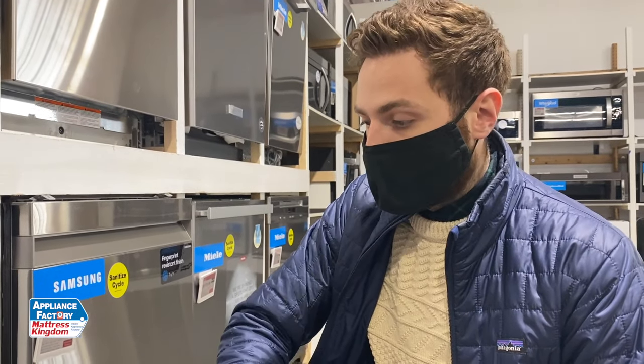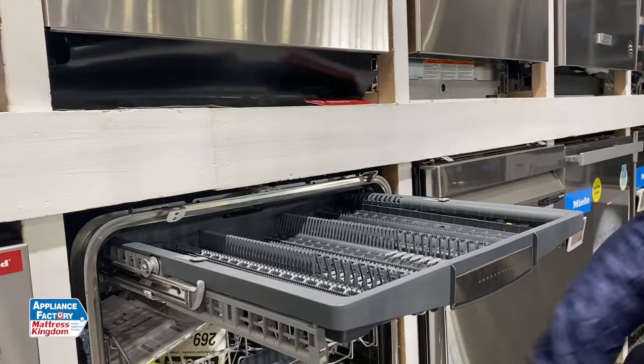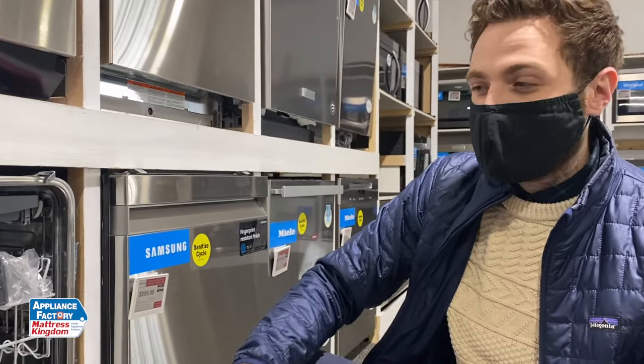And that's definitely why I think this rolled in at second place. You've still got all these real cool features in it — the third rack, it's all stainless steel interior, and the rack is adjustable. So this is a really, really good pick, along with the fact that it's probably got the best dishwasher drying technology in the industry.